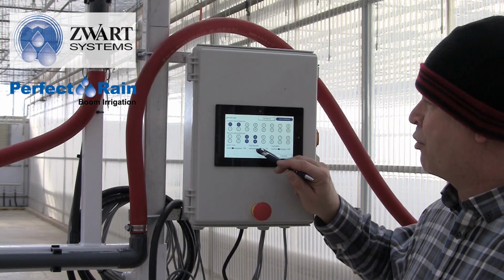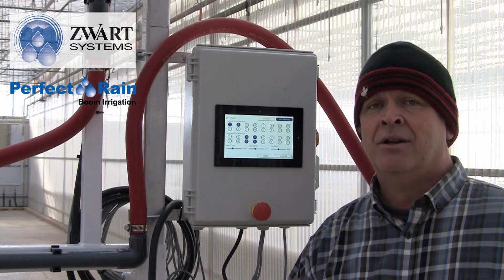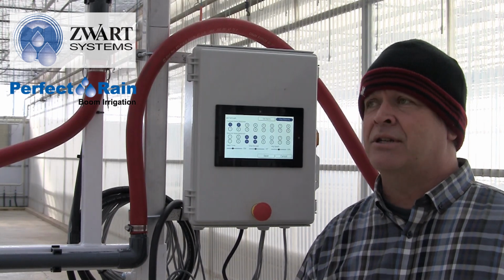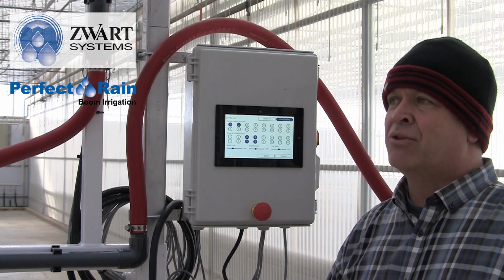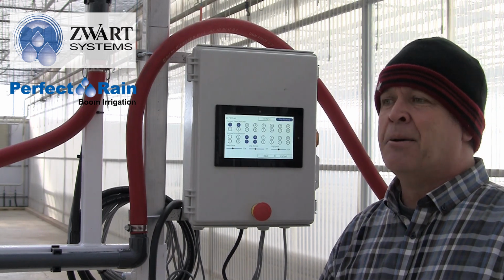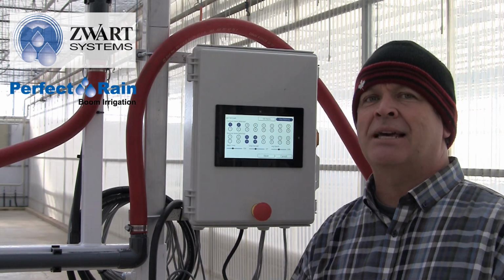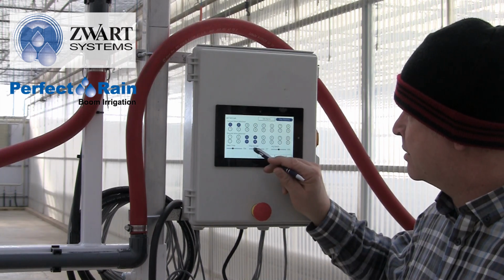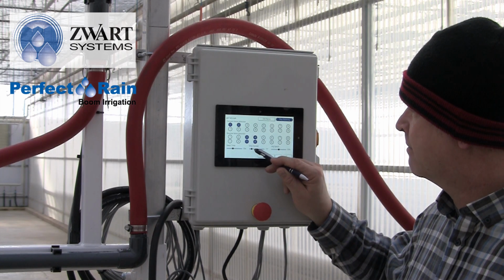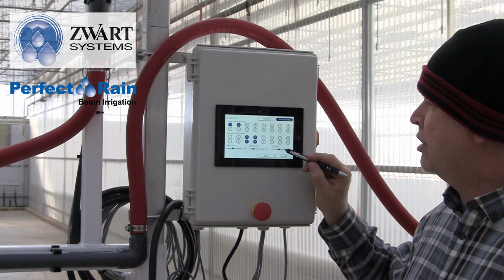Our crop spread is the distance between rows. So we know that we've offset rows. It's a 10-inch pot. It's probably on 24-inch spacing, but the actual row distance between each is maybe something like 18-inch spacing. So we can set that to 18-inch. And then jog speed.